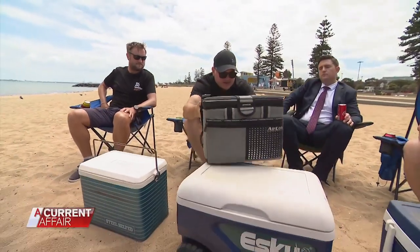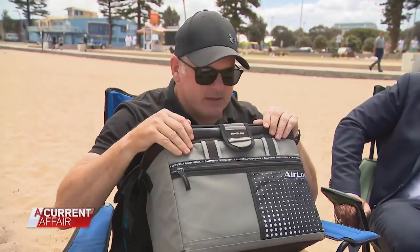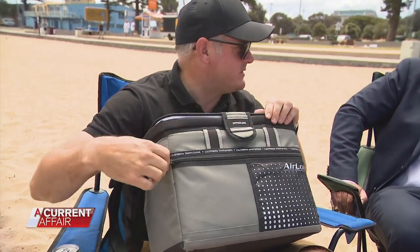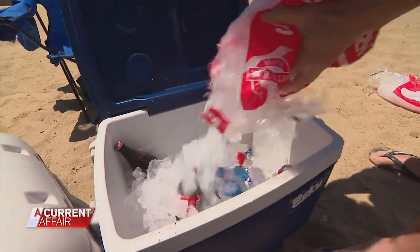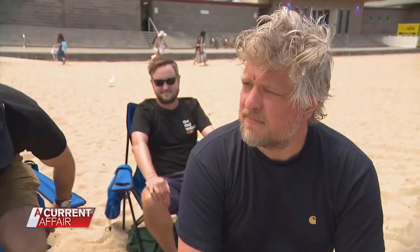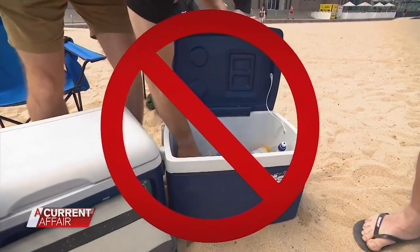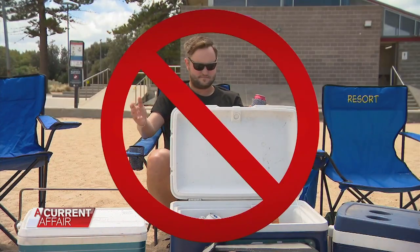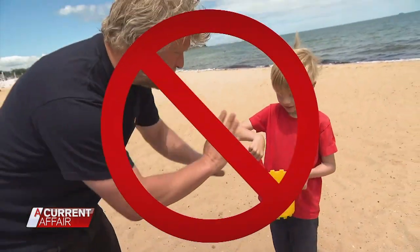For Ferg, it's a portable model. "The little one will hold enough for a good afternoon. It's called the Zipperless — and it does have a zipper, so that confuses me a little bit. But apart from that, it fits on your shoulder, does the job." According to the boys, there's a clear Esky etiquette and three major Esky crimes: number one, never sit on the Esky — it delays others from reloading; number two, don't leave the Esky lid open; and number three, whatever you do, don't let sand inside the tub.